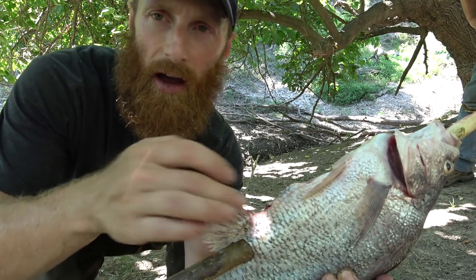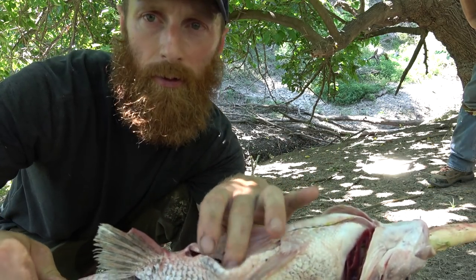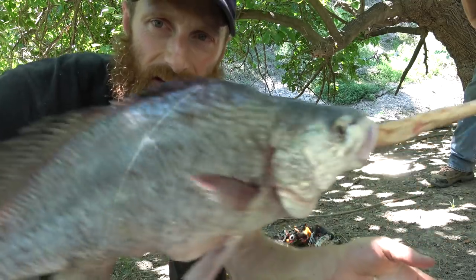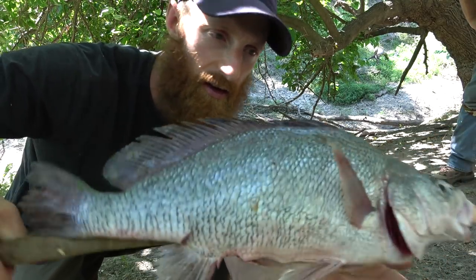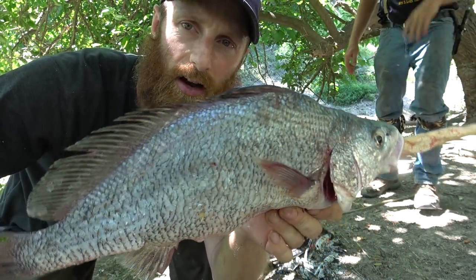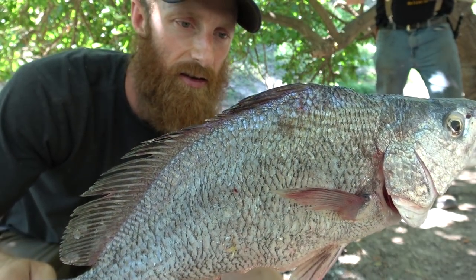Normally you'd come all the way back, I suppose. But what he's done is gone in here, up through the cavity, which is not an issue at all, and then out through the mouth. And this thing is not going anywhere. It's solid as a rock. Like, it's not going to fall off, and you could easily spit that, turn it. It's going to be a slow cook kind of deal, but it's going to do a good job.